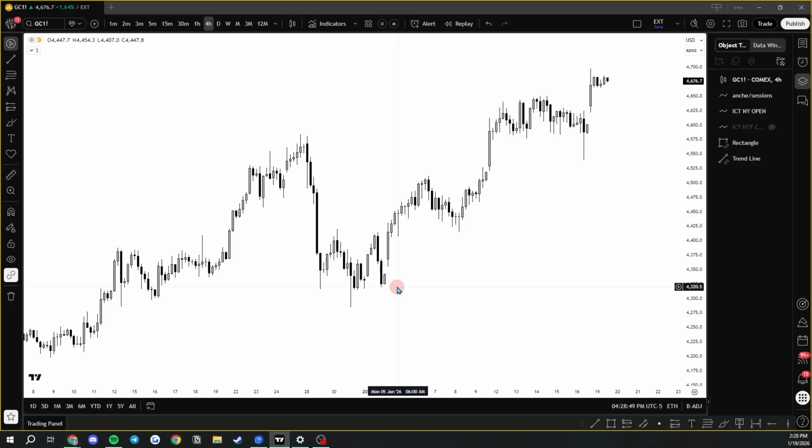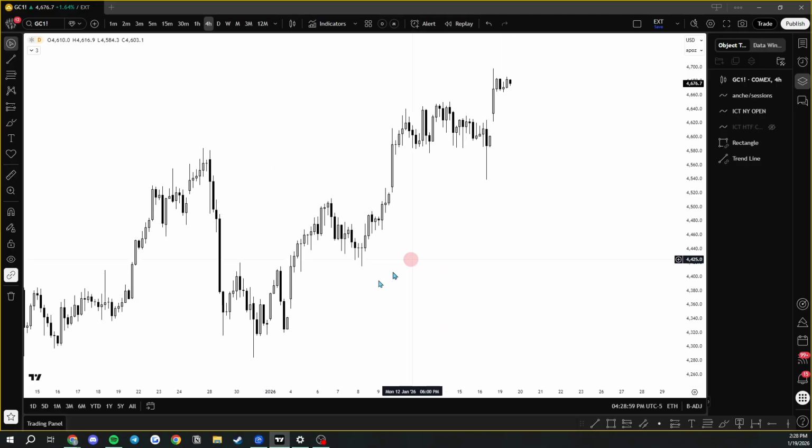A bullish continuation is always going to be the white candle. Bearish continuation is always going to be a black candle, right? But with reversal candles, you have to kind of ignore the color a little bit. Notice, even though it's a bearish candle, it's a bullish reversal, and look at what price does after.